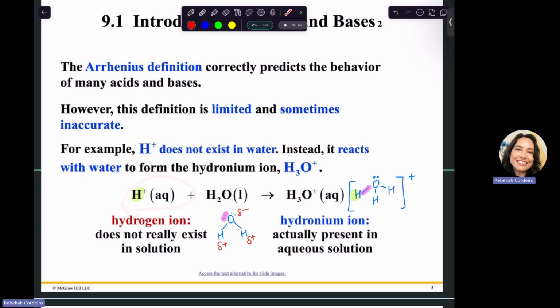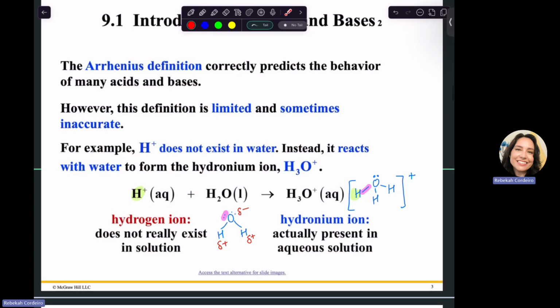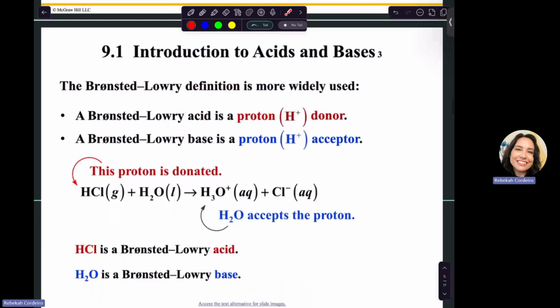The next definition is going to be more about what acids do, and less about what they make. So we're going to be using the Bronsted-Lowry definition. We talk about the job of an acid and the job of a base. If you remember the jobs, it will make the rest of what we have to learn a lot easier. Donating a proton, or H+, is the job of an acid. We need to remember that H+ is just a proton because hydrogen just has one proton, one electron. If we take away its electron, it's just a proton. And then we'll call the base the proton or hydrogen ion acceptor.